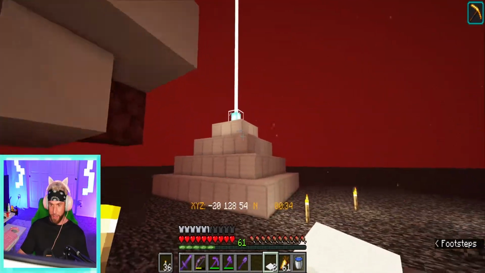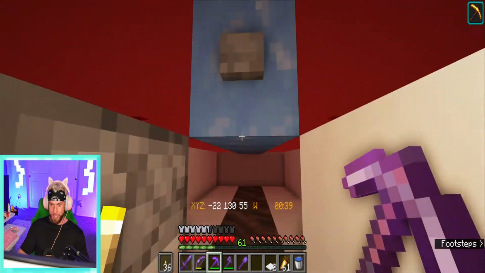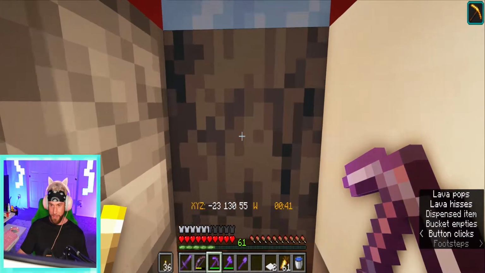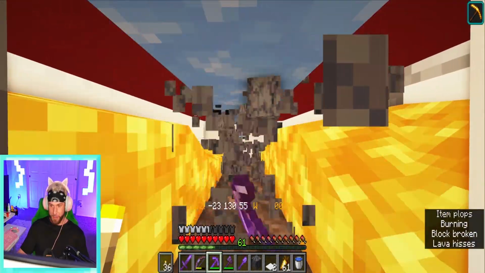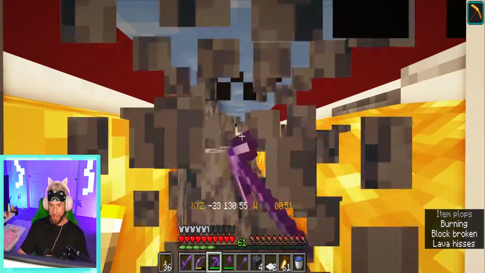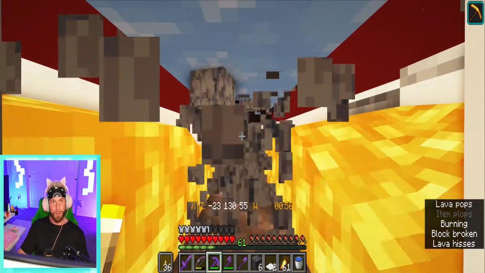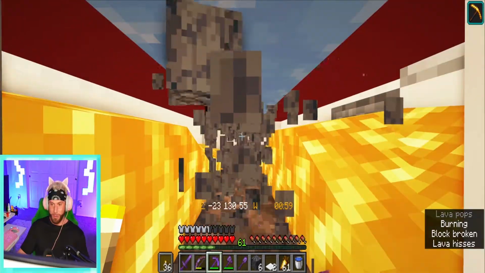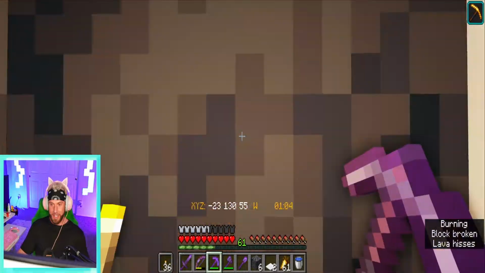So the way that this works is with your Efficiency 5 pick and your Haste 2 beacon, you will come up here, you will hit the button, and because lava flows like water in the nether, it will reach all the way to the end, and then you just sit here and hold down click, and it will farm up tons of basalt for you. And granted, you will lose some obviously in the lava, but most of it gets picked up.